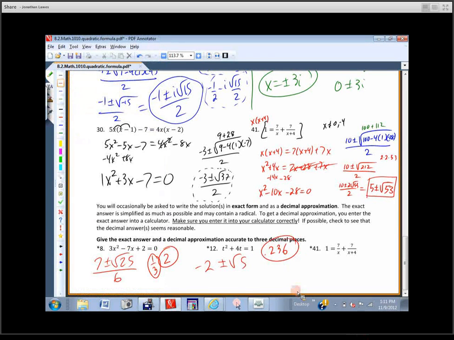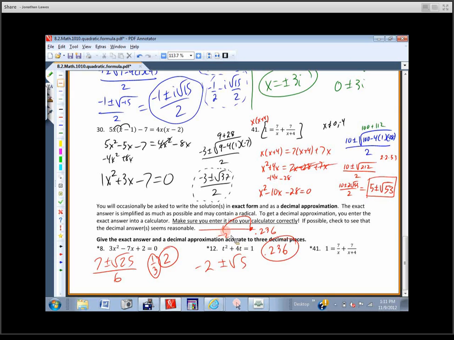There's the first one. That's the one when we add radical 5. So here's negative 2. If I add radical 5, I get to right here, 0.236. Okay, if you go on in math, you're going to be able to use a calculator a little bit more. But you do need to know what to expect when you plug something into your calculator.